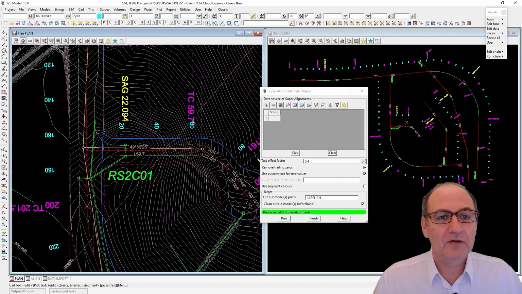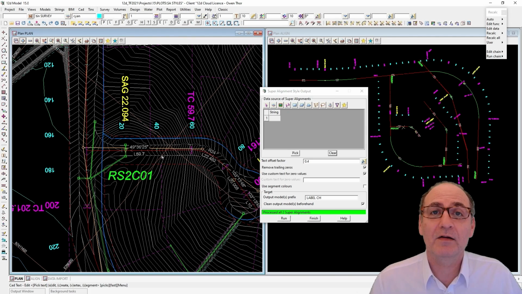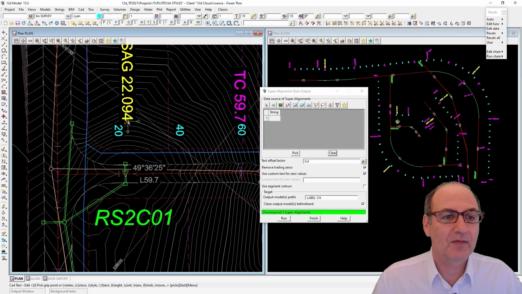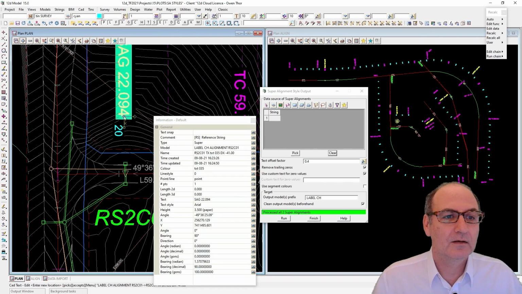You can see most of the text, apart from these road name labels, just from the original style, have white out applied to them, so they're not obscuring anything other than maybe themselves. I might want to move this one that's a little bit too close to the regular chainage line there. I just, oops, didn't quite get that one. Try that again. Something like that.